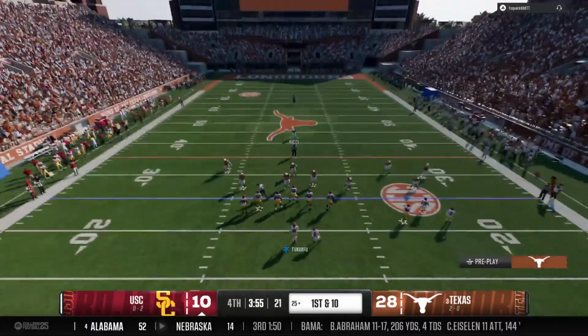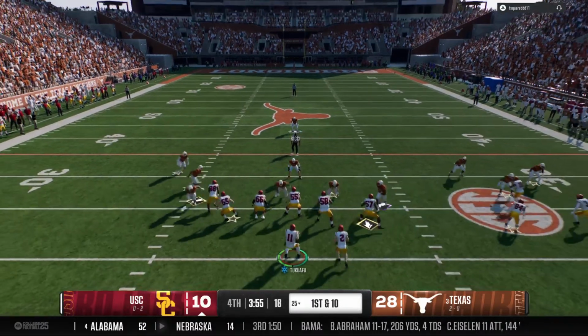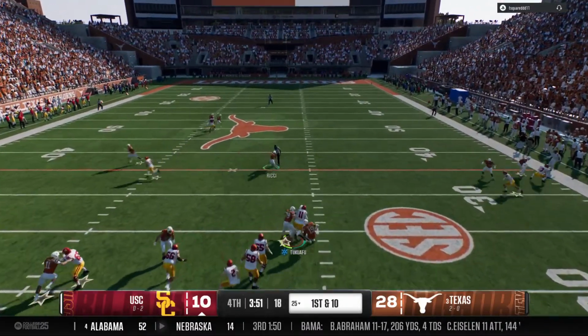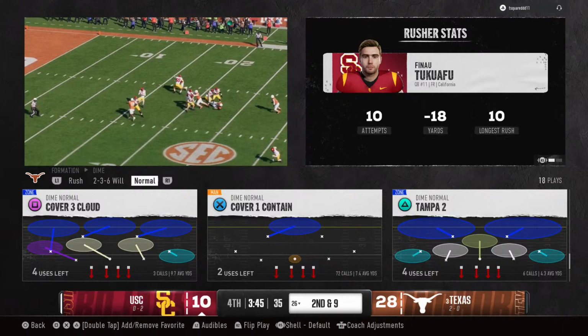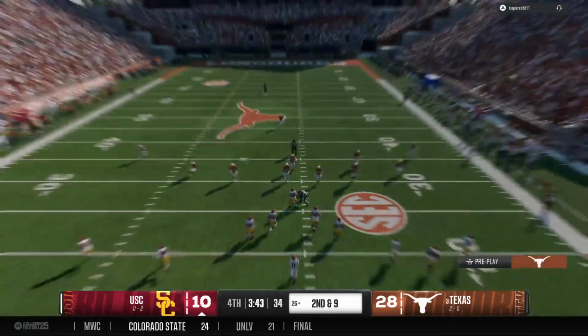This Trojan offense is ready to go back to work. The big thing now, don't get rattled by that last pick six, David. Nah, it was a big mistake. Obviously, the defense took advantage of it, but you got to put it behind you. Jesse, I'm sure you know a thing or two about throwing a pick six and how to rebound. I believe I've only thrown one in my life, but yes, I do because of that singular instance.